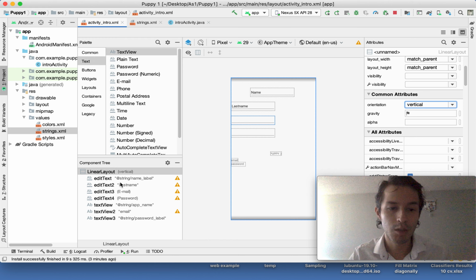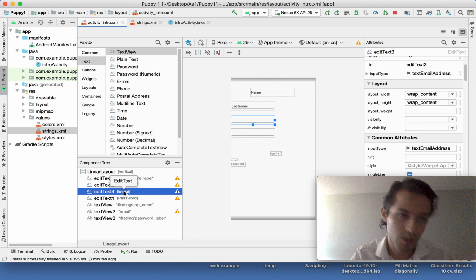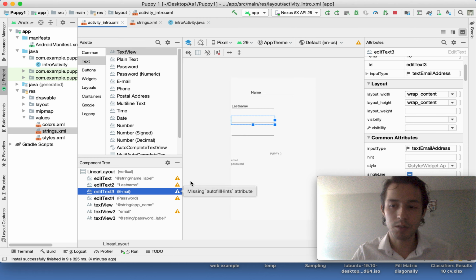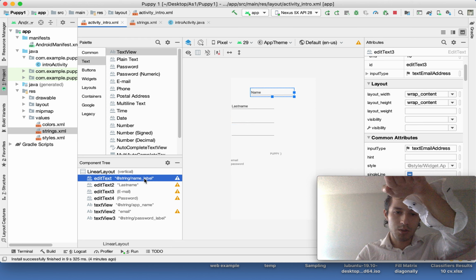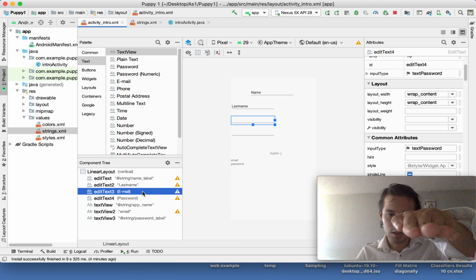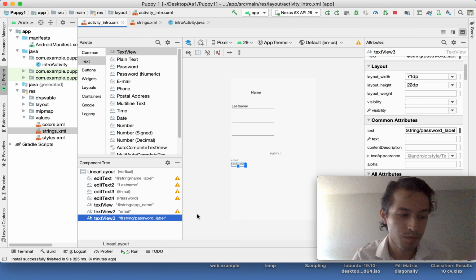So it's going to put this one, then to the right of this one, then to the right of that one, and that's why it looks like this. Now vertical means that it's going to be stacked below. So first is going to be this one, then below that one, this one, then below that one, this one, below, below, below, below. If you're familiar with a stack, that's pretty much it.